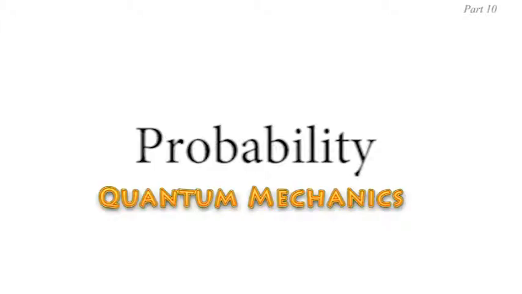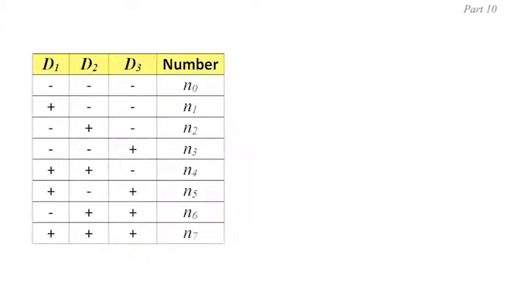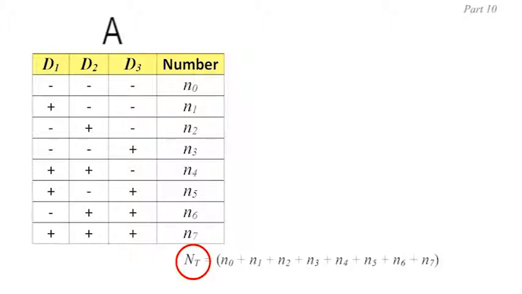If it's not already obvious to you that I can simply shift to working with probabilities, then just consider what we had for the hidden variable situation. Here is that hidden variable table again for electron A. It involved a large number of electron pairs being produced, which we called NT, for N total. Of these, N0 had a certain set of hidden variables, N1 another set, and so on.